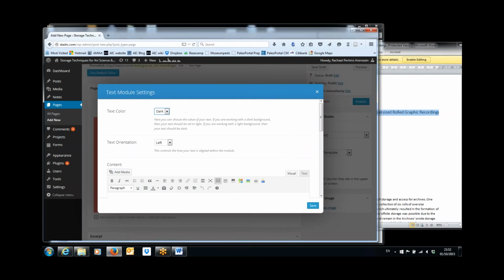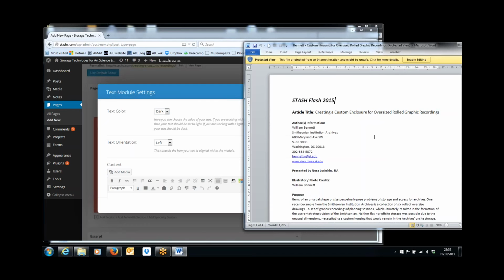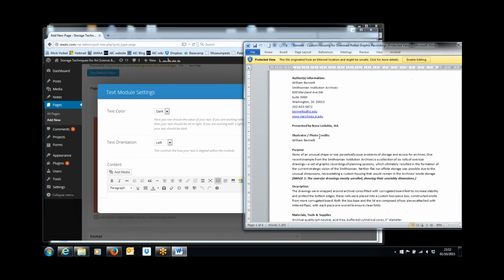So first we're going to open the one on the left, and we're going to copy and paste this information.